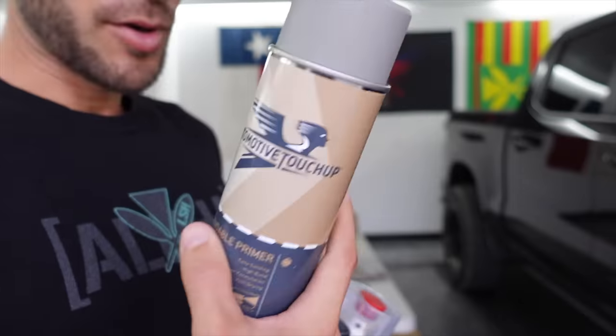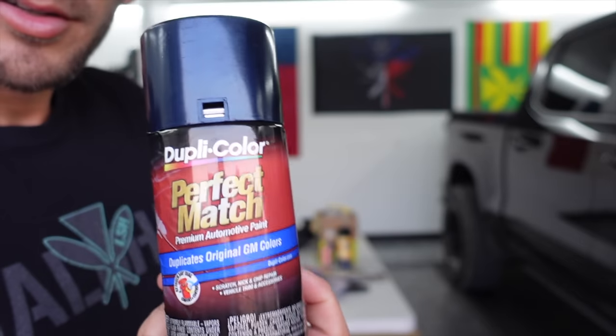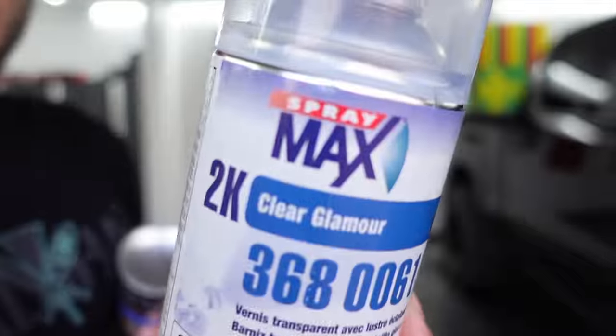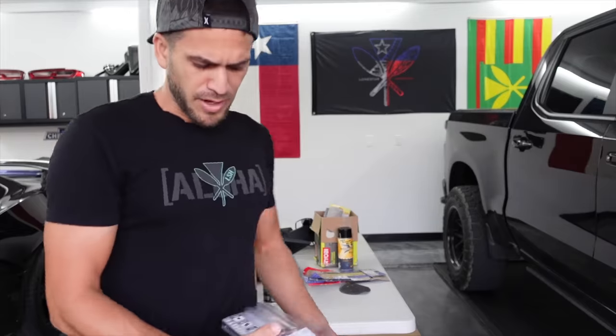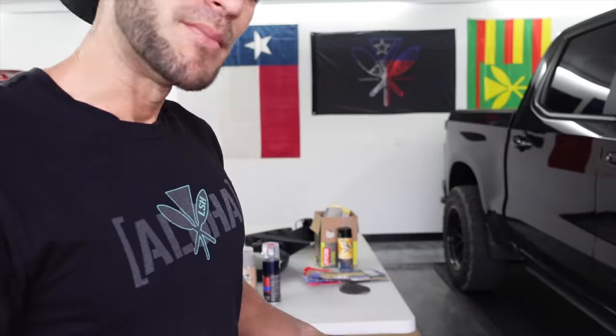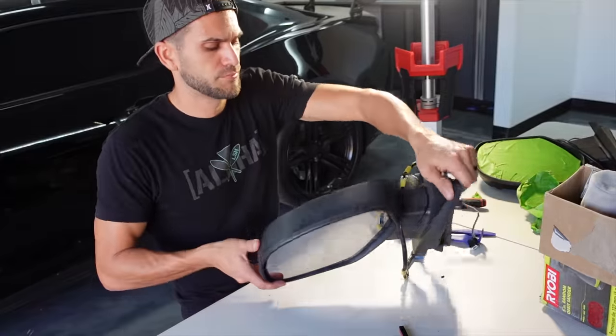We have automotive primer, adhesion promoter, because painting plastic is always a pain in the butt. Duplicolor color match, dark Ming blue metallic is the color of my truck. This will be my base coat. And then we go back with a rattle can clear coat. This stuff is pretty phenomenal. And then from there, I was digging around my toolbox. I have these little random lights. Modify that mirror a bit to utilize something like this. So this is gonna be sweet.